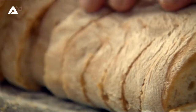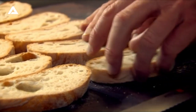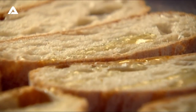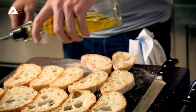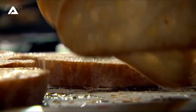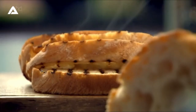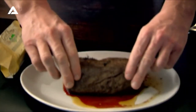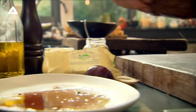To make my sandwich, I'm going to char grill some sliced ciabatta bread. Season it nicely. Just a little drizzle of olive oil. I want to get that bread nice and crispy. Pan, nice and hot. Bread in. Push it down. Smell is amazing, that char, sort of charcoal flavour. Once you've got those marks on the bread, it just stops the bread from becoming soggy. And look at this here. It is stunning.